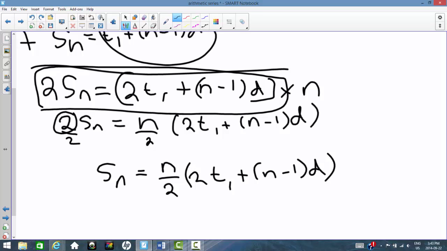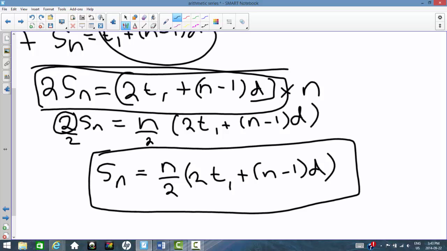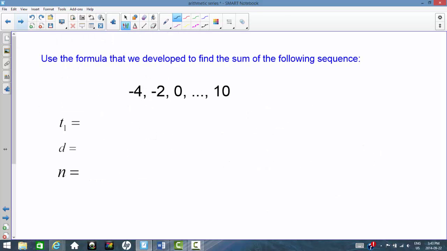Now if you didn't quite catch all of those steps, it's not as important that you get everything out of that. We will do a little bit with developing the formula later, but here is the formula that you are going to use. This is the formula you need to write down. You need to have this formula clear in your head, and I'm going to show you now how to use it. We use the formula that we developed in the previous slide.